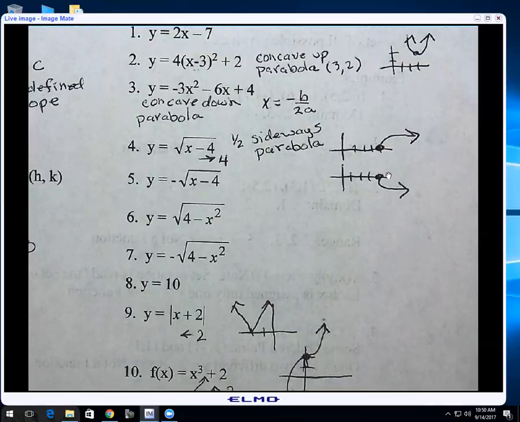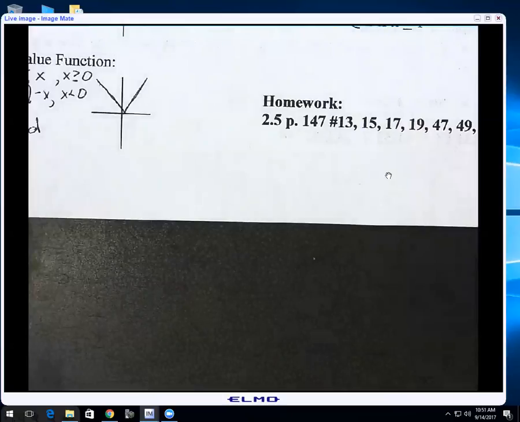All right, we've had time to talk about everything except this turns out to be a semicircle, and those 2 bottom dots are called piecewise functions. Those are the 2 that we didn't get to. So in tonight's homework, 2.5, let me just look at those real quickly and tell you the ones you don't have to do because we didn't talk about them.